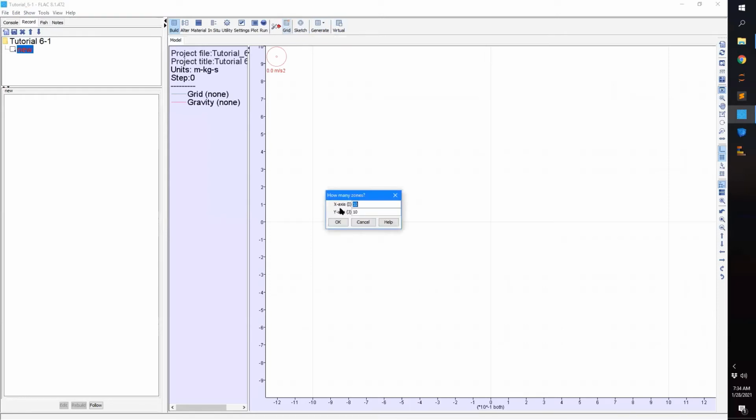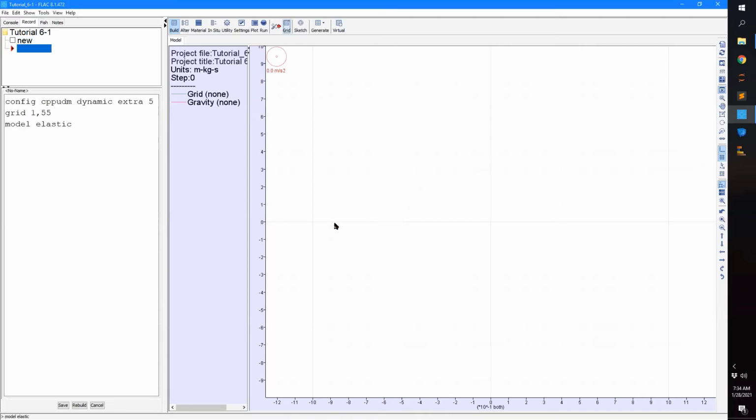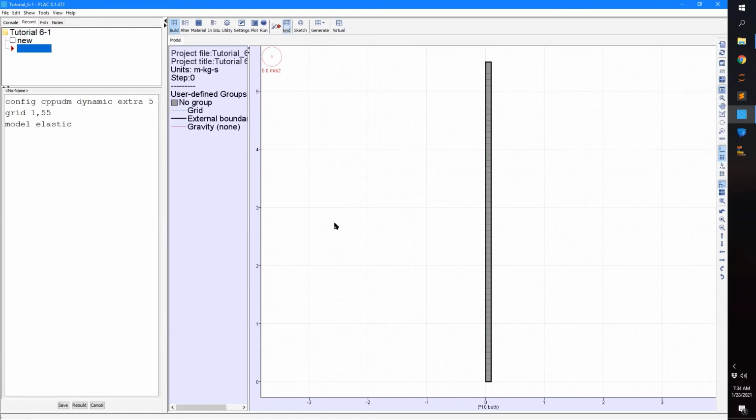And so in that, we want a single element in the horizontal direction, and we would like 55 elements in the vertical direction. So 1 and 55. And then I'm going to click OK. So there's our mesh.